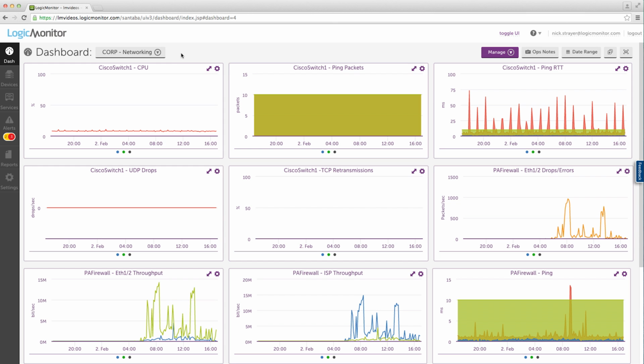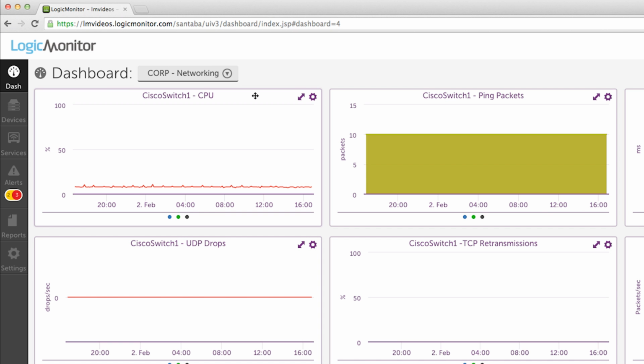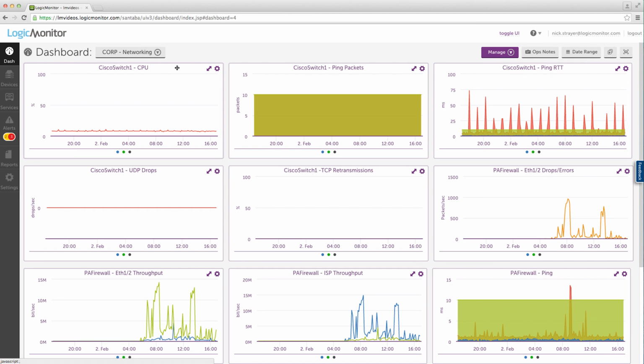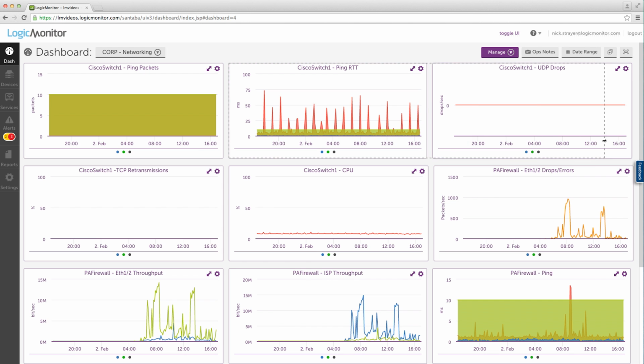Dashboards in LogicMonitor let you aggregate all your important data from all your devices or device groups into customizable views, easily giving you complete visibility and unique insights to your entire IT stack. You can make as many dashboards as you like and include widgets for databases, network performance, virtualization, NOC overviews, top servers by CPU load, view real-time business metrics such as e-commerce purchases, end-user insights, and even aggregate data for a customer's entire IT stack. You can create unlimited dashboards for whatever is important to you and your executive team. And it's incredibly easy to rearrange them any way you want.